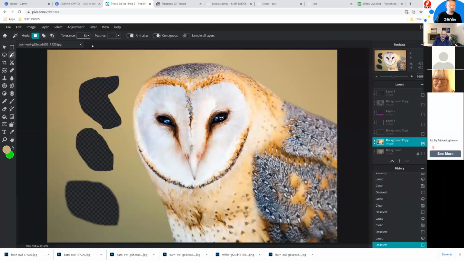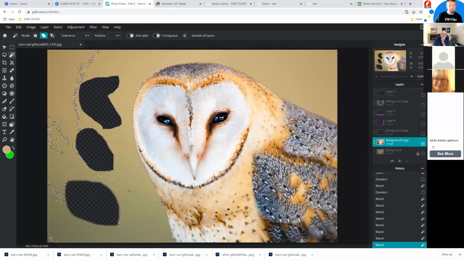And based on the tolerance, it will spread that out. So if I have a tolerance of 32 and click in here, it's done a pretty good job, but it's selecting lots of the bird, which I wouldn't want. So I set this tolerance lower, and I'm getting rid of these marching ants by holding Control and pressing D once. If I put the tolerance lower, to something like 8, and then I click in here, it's going to select far less. But I can use the add to selection to start adding to it. So notice I'm adding to it, and it's now giving me quite a good cut round the bird.